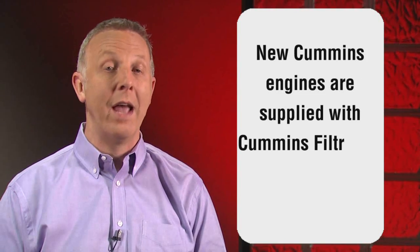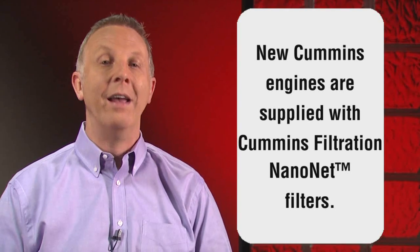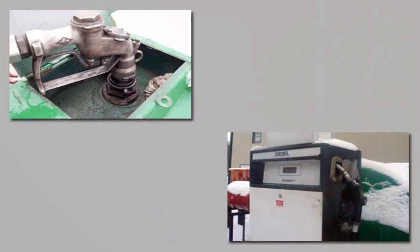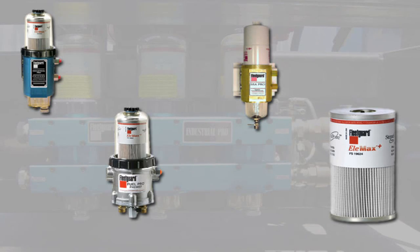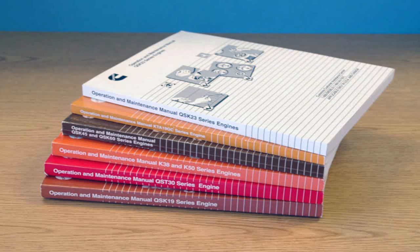New Cummins engines are supplied with the latest in fuel filtration technology from Cummins Filtration — NanoNet Filters. To help prevent contaminants from entering the fuel as it flows through the fuel system of a piece of equipment, you should service and maintain the fuel tank, which includes regular inspections of the tank, changing the ventilation filter per the manufacturer's recommendations, ensuring that all seals are in good shape, and periodically emptying the tank and cleaning it. Keeping the tank full will help in preventing condensation. You should ensure the integrity of all of the fuel lines and their connections, and follow the procedure for preventing contaminants from entering them while servicing them. Change fuel filters and drain the water separator as recommended by the appropriate Cummins owner's manual, operation and maintenance manual, and filter manufacturer specifications.